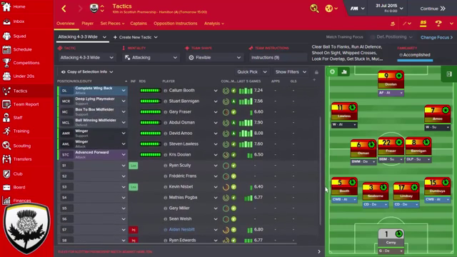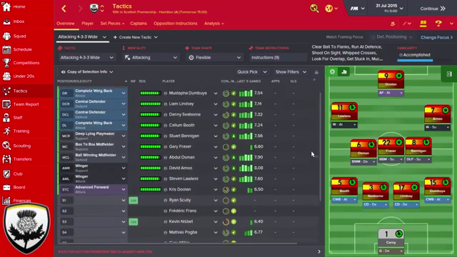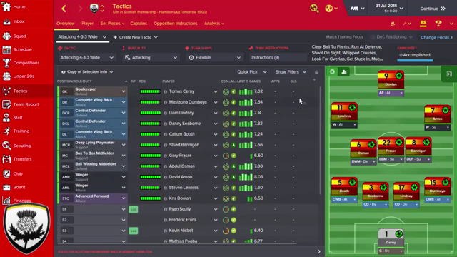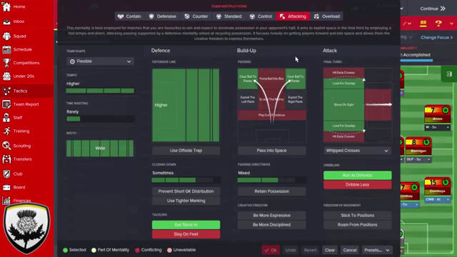Another couple of players you'll remember from the Man United series, as in Ryan Scully and Kevin Nisbet, on the bench. And one thing that's irritating at the moment is we've got this guy on loan from Celtic, Aidan Nesbitt. So we've got Nisbet and Nesbitt, and that really confuses the hell out of us. But better actually show you the team instructions.